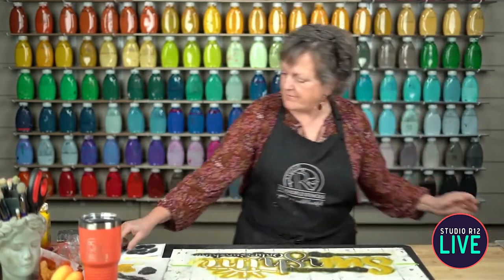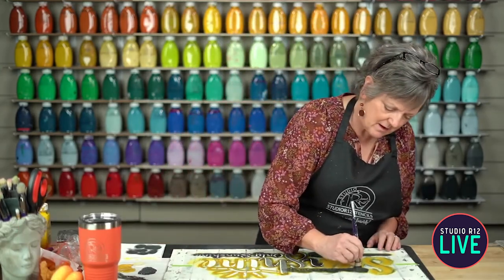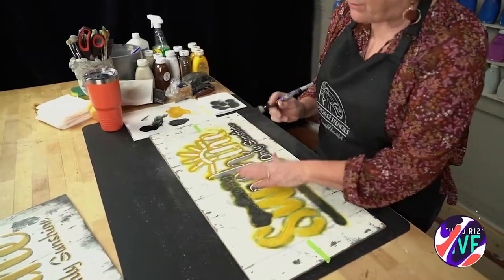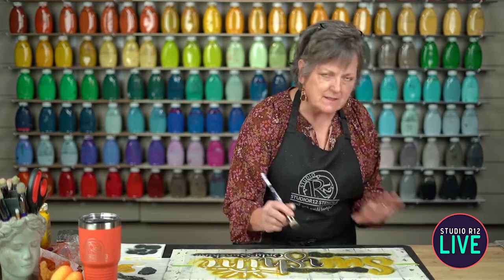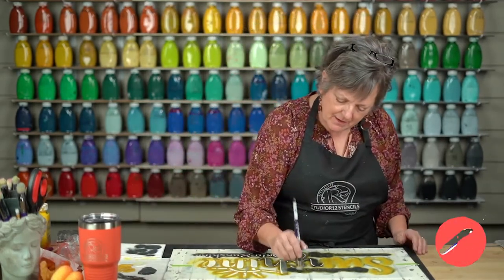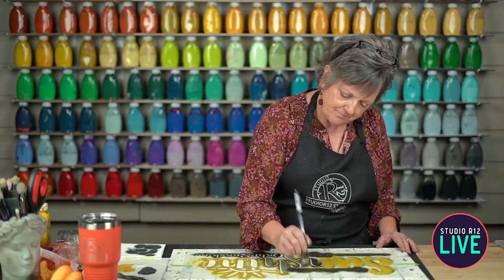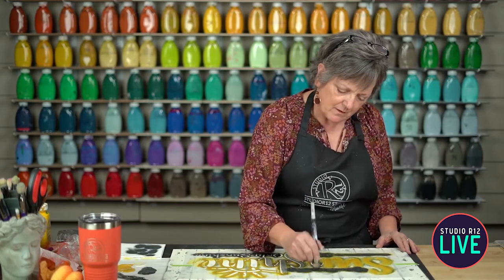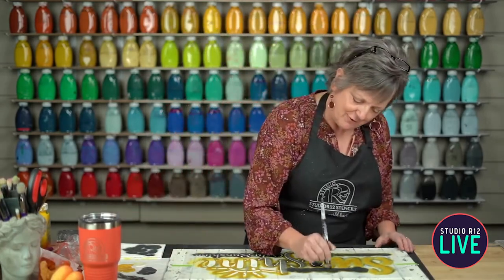All right. More black green. And now I'm wanting coverage. So now I'm gonna pull out my stipple and I'm gonna lay it down. If you stipple in the smaller areas especially, you'll get better coverage than swirling. Don't push too hard. You don't wanna push the paint under your stencil. This is like sign language for pushing your paint under. I noticed that Lena and I both do the same movement to describe that.